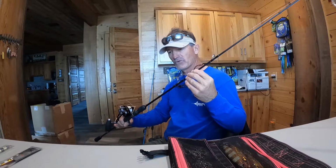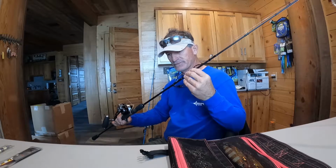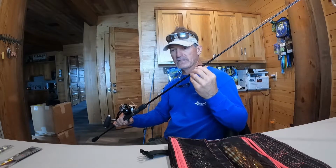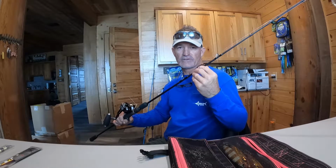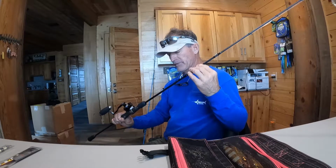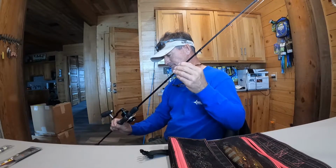And my jig weights are typically from 7 ounces to 10 ounces. But we're going to talk grams because that's kind of how all these jigs are weighed. So from 190 gram to a 300 gram jig is typically what we use. And this particular rod is ideal for a 200 gram jig.